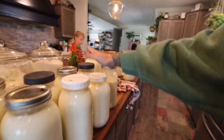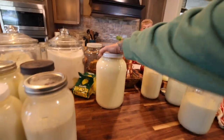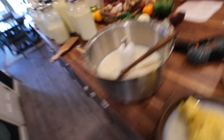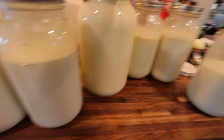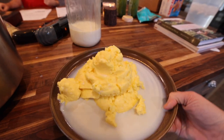All right, here's a voiceover to spare you that awful background noise. I'm telling you how I skimmed all of the cream off these jars of milk, giving me this full gallon as well as the almost full gallon — about three quarters — that is in the mixer. I've shown before making butter in a mixer. I just did a jar that was probably close to half a gallon and I got this much butter out of it.